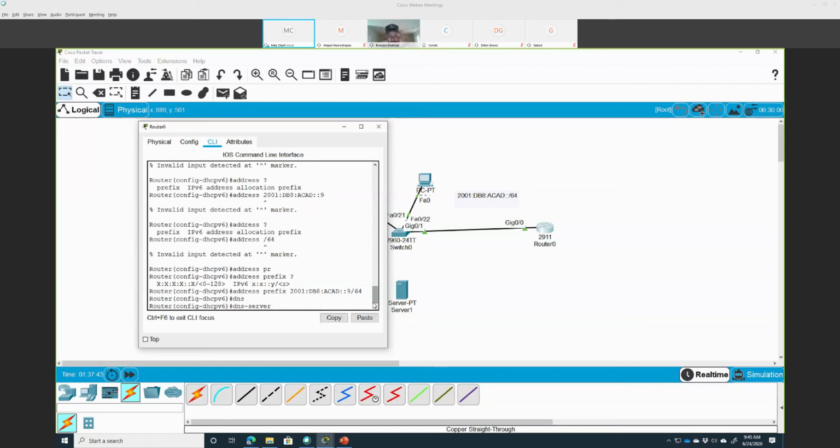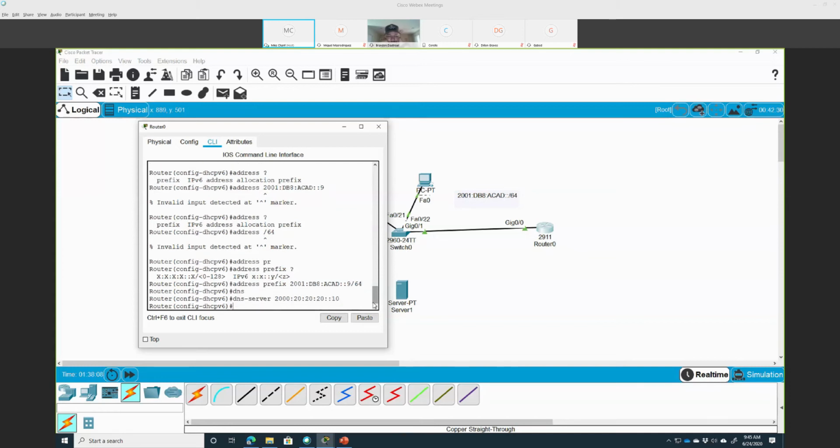We can put just any number, if it's not on the subnet. Let's say I can put 2000:20:20:20:10. Okay.